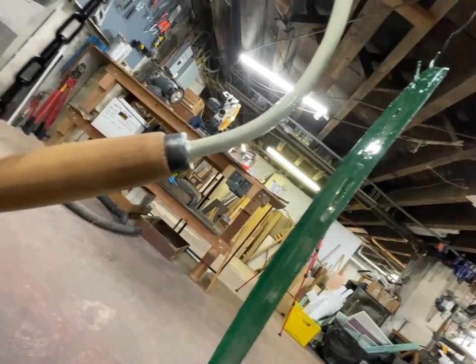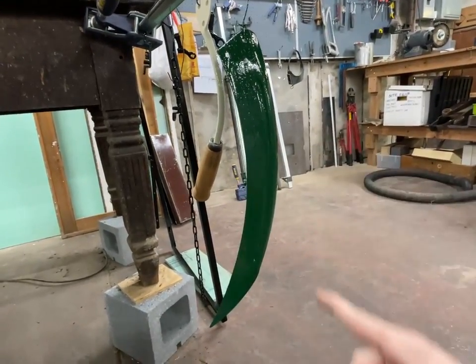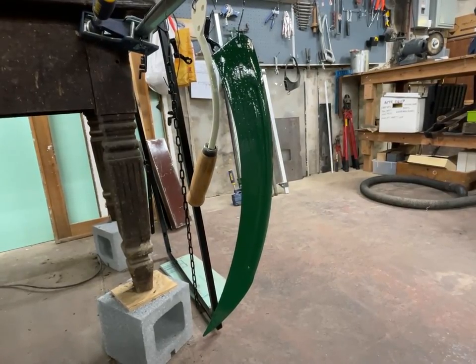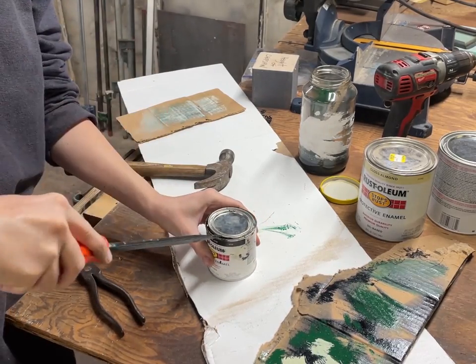It was just warm enough. Now this one is definitely smoothing up quite well, but yeah. I'll leave it though. I'll leave it. Time for a little bit of gloss black, which is the last little bit I'll put on the handle.